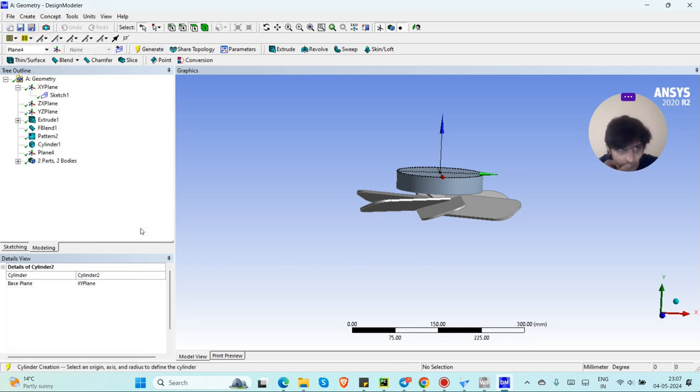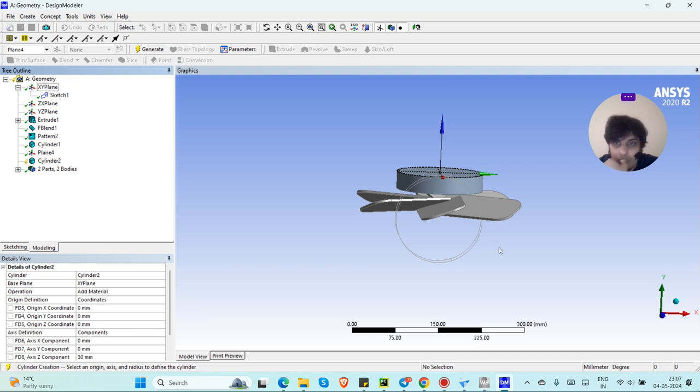I have to select, and in the details you activate the base plane. Activate the base plane to what? Oh, okay. The base plane is the new plane I have, and click plane 4 because that was an apply.